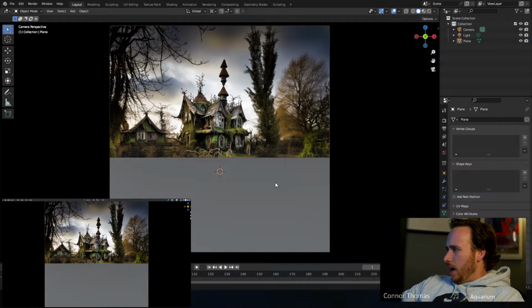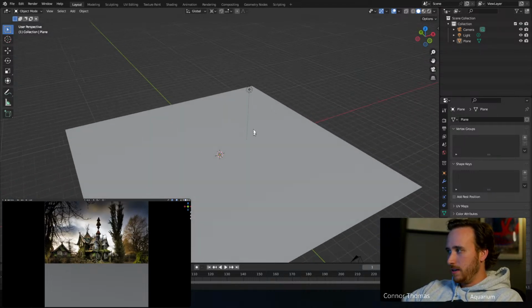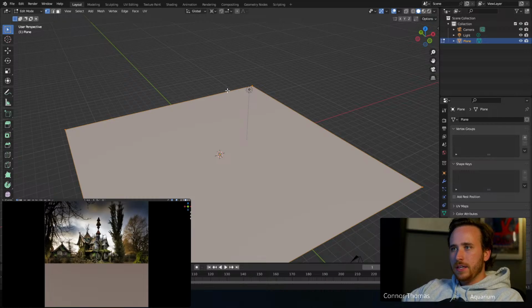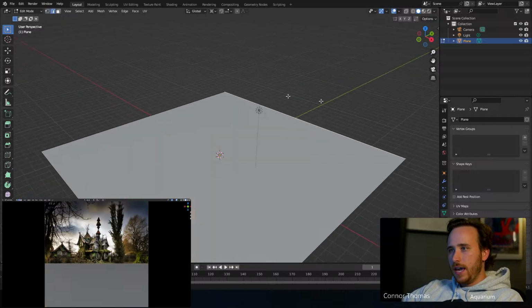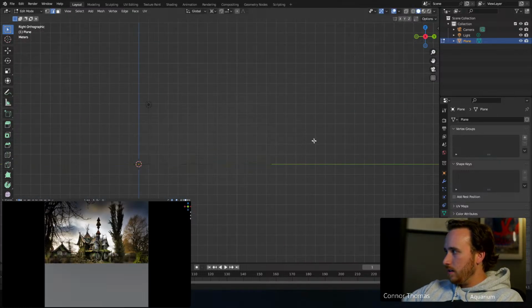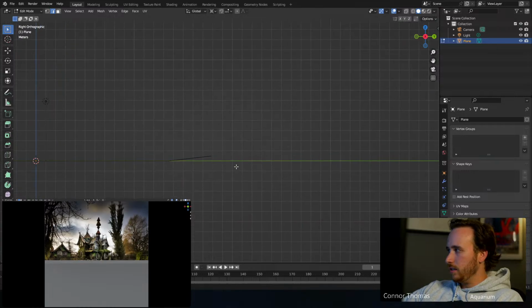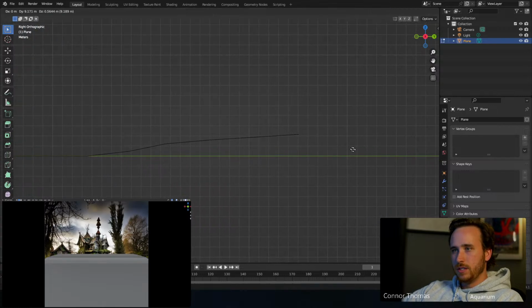So, as per usual, lining up the camera with our plane, and that'll allow us to start modeling some stuff here. Probably just going to have this edge over here. Let's see. That lets us go uphill a little bit. I'm going to have it go up on a bit of a ledge here. And we can add some more detail later, of course. But right now we're just getting the general layout feel of it.